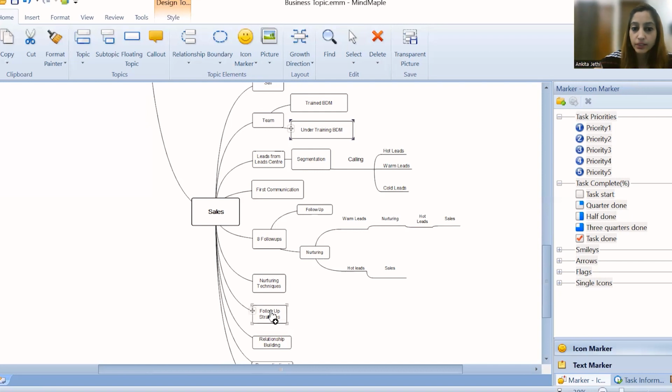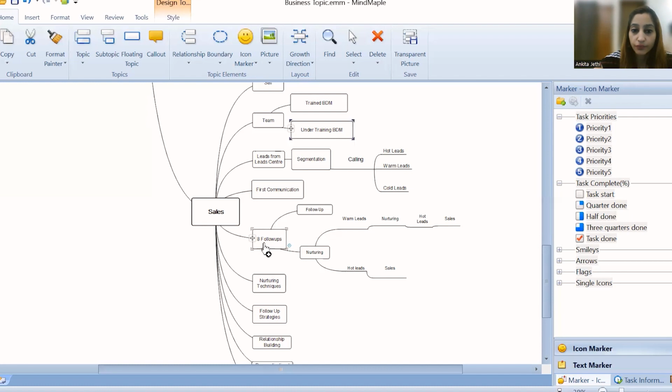And there are many techniques of nurturing a client. And with cold leads, I will nurture them a bit more than what we are nurturing warm leads. So we have to take cold leads to warm leads to hot leads, and hot leads to sales. Our ultimate goal is sales, right? And to tell you, it takes at least 8 follow-ups to convert a warm lead or a cold lead to a sale.